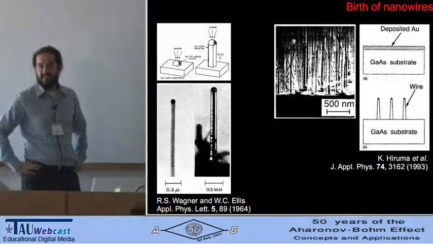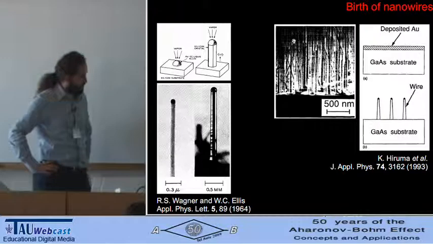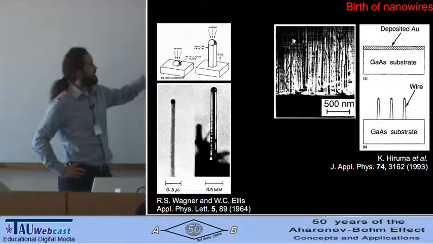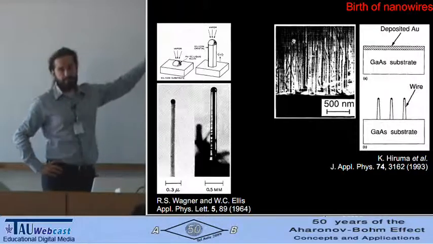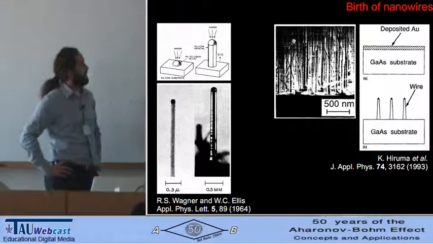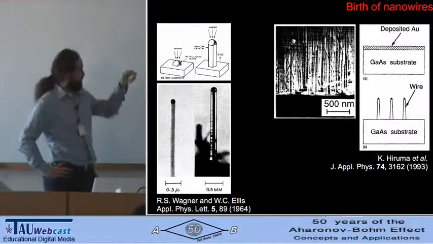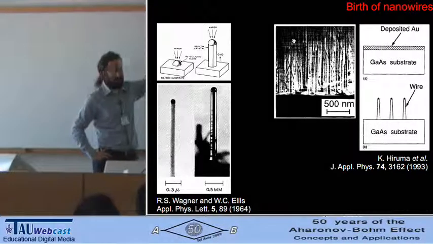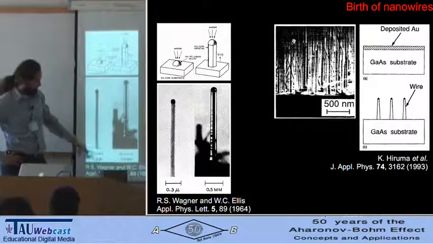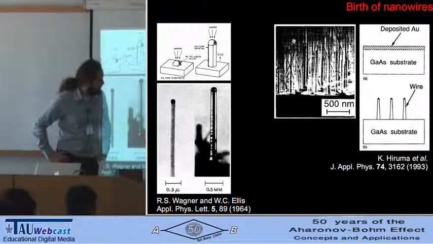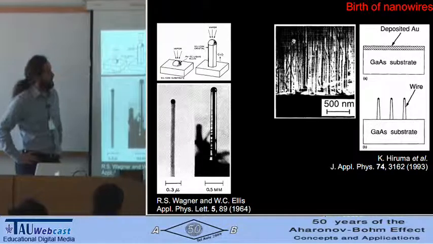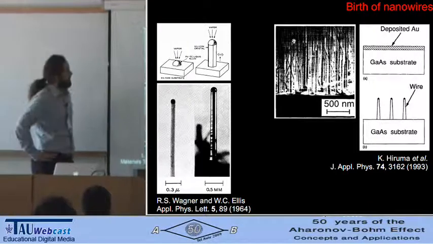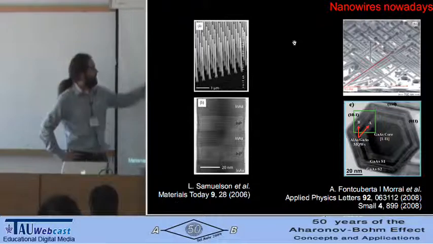What are nanowires, and a brief history. This is the first paper where the growth of nanowires was reported. We have a semiconductor substrate, we put a catalyst on top, and by depositing atoms of the same semiconductor under a drop of gold, the nanowire grows. This was made in 1964. In the following thirty years, these are the results that were obtained. But nowadays we are able to grow better samples where we can control the position and size.